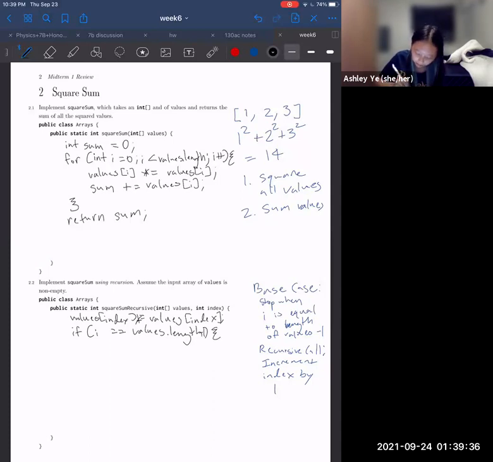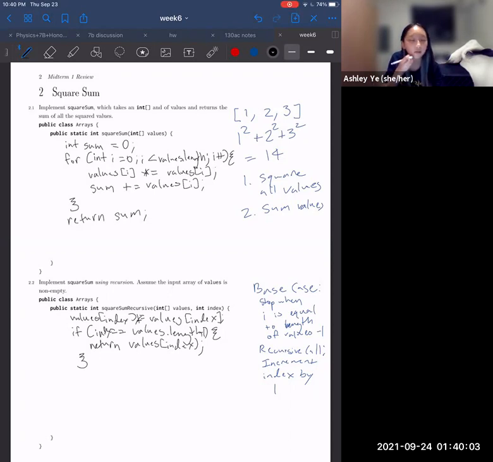Once we reach our base case, we want to return values index. So that's what happens in our base case, with the if statement simulating the base case condition. And next we have our recursive call.